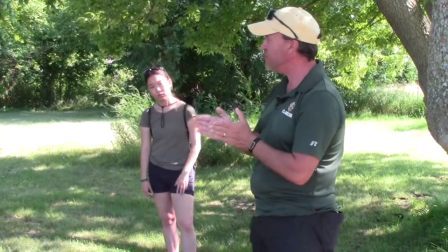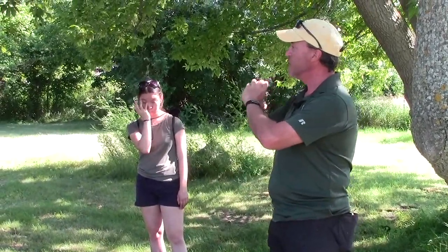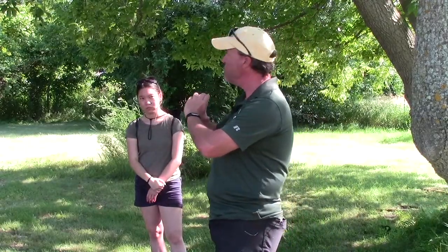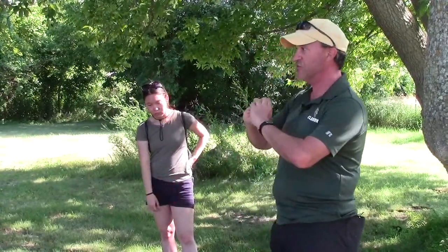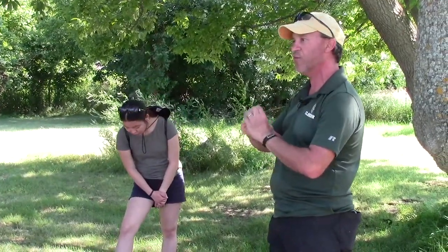When we start looking at our detailed grids, we're going to start running GPR lines spaced less than a foot apart, about 9 inches, so that we can really capture anything that may have happened. This system has the capacity to resolve something in the neighborhood of about 6-7 centimeters, so something that might be about this big. So a 5-pound shot might be resolved by it. Chances are it will be, because it'll be metal and it'll ring like crazy when you hit it with the electromagnetic wave from the radar.